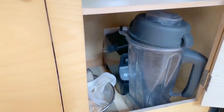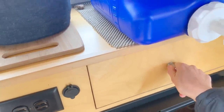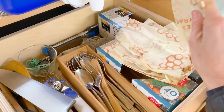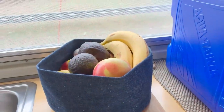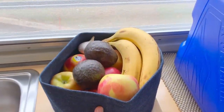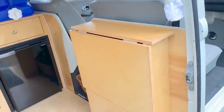We actually designed our entire solar system around being able to run the Vitamix. We have one drawer in the bus that sits right below the water; it has a firm click closure. This is where we keep all our utensils, knives, scissors, rubber bands, and little food wraps — a nice deep drawer with lots of storage space. Up here is our produce bowl — it's a flexible, almost denim-feeling fabric that doesn't tend to slide around while driving and can hold a surprising amount, like a dozen apples plus other stuff.